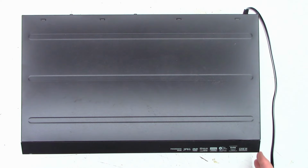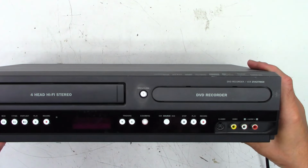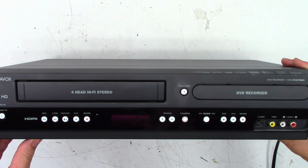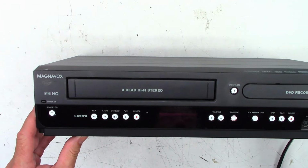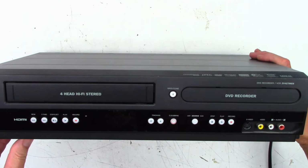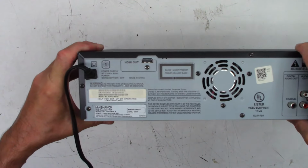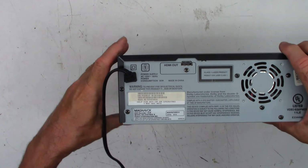Well, it's certainly been a couple of days since I've seen one of these. It is a Magnavox ZV427MG9. Four-head hi-fi stereo with the DVD recorder built into it. This one has a little bit of a different model number on the back. I believe it's a reman unit.